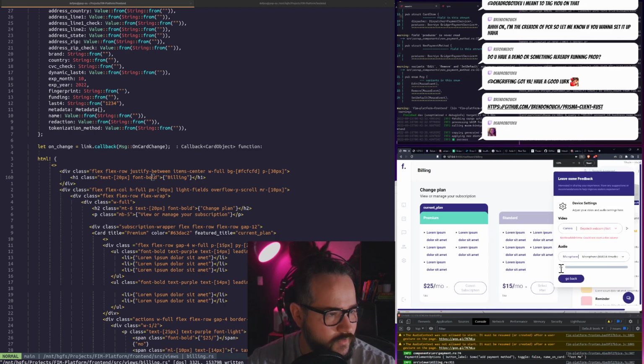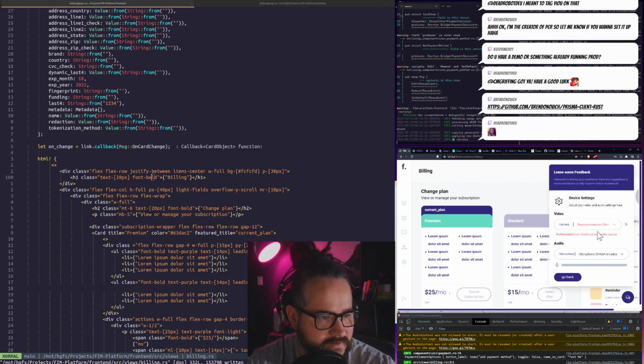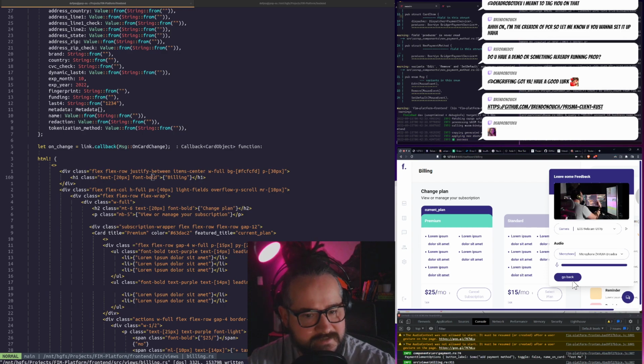Essentially I'm using Yew and the web-sys crate to interface directly into the browser's APIs. So I'm hooking into the device lookup tool, and then I'm interpreting that within Rust so I could utilize the data, the bytes within the stream. I've implemented this setting tool, which allows you to select devices.